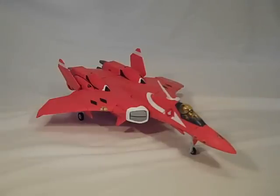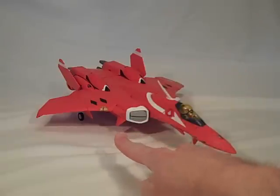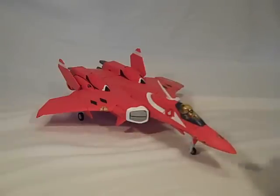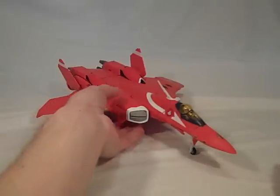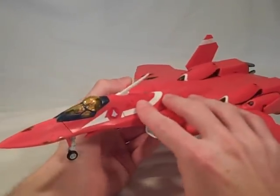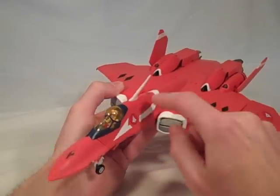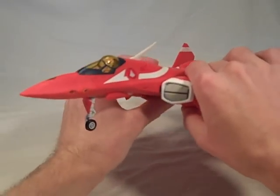It is cast in a kind of a brighter matte red plastic with the same paint accents as the Max type — same yellow accents, clear parts used for the nose, small landing lights up front, and of course the canopy. This is a nice toy; it looks really good in this color, and this is pretty much what it looks like in the anime. You can't really see it, but it does have a little '02' mark here, done in red, which does look kind of strange when you consider the whole thing is already red.